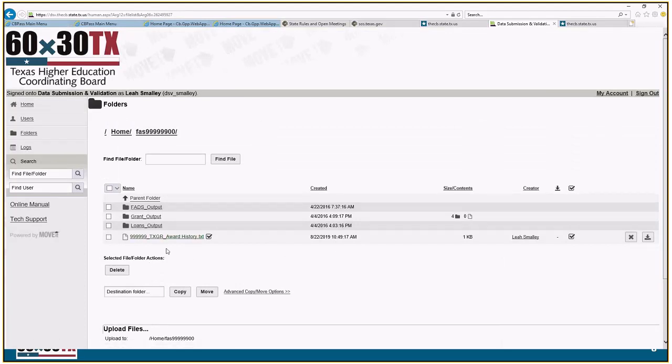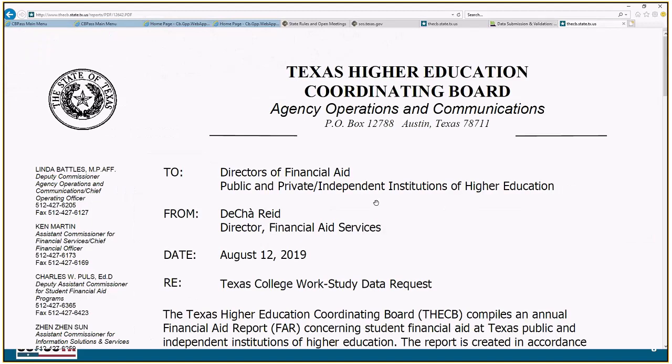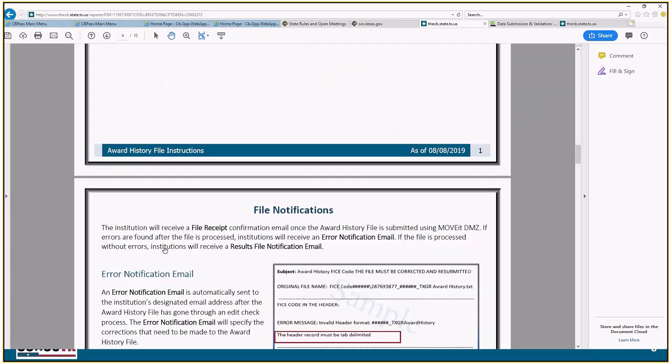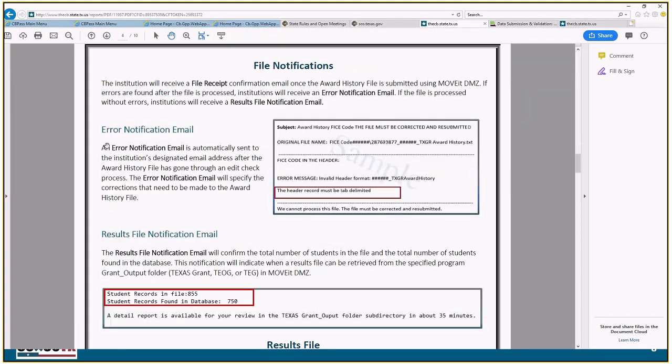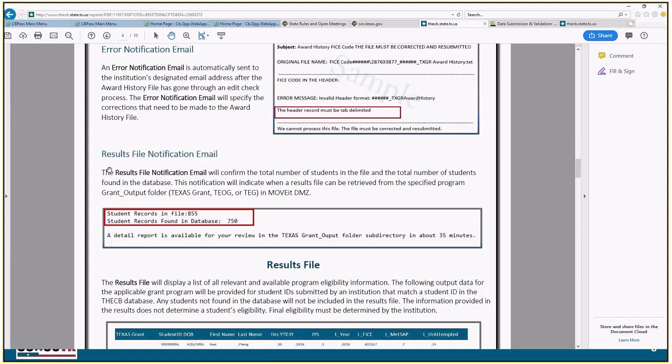This will only stay there for a few minutes or maybe an hour. Once our program comes through and picks up the file, it will disappear. You should receive a receipt confirmation letting you know that we got your file. Once the results are ready, you should also receive a note. That's also in the instructions here. You'll get either an error saying your file couldn't be processed if there's an issue, or the results file.